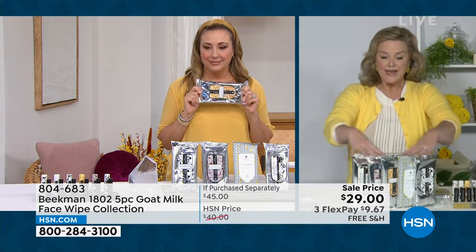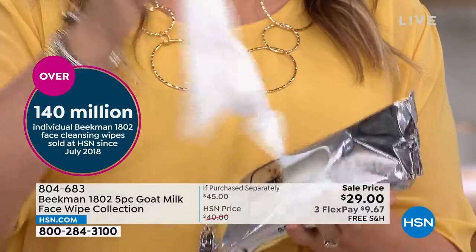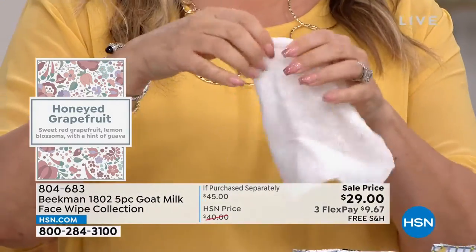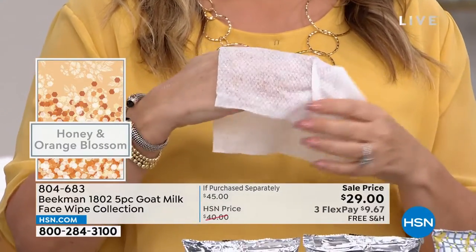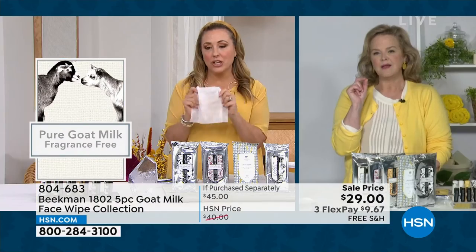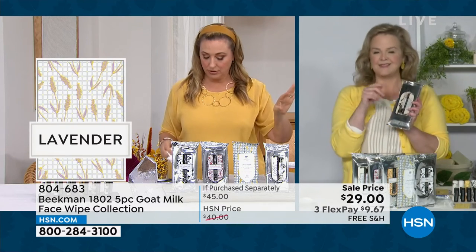This is the biggest five pack that we will have for the entire year. So if you're saying, I want them, I wanna grab them, I would get two or three of these to have at your home. Look at how big this is and look how strong this is. So you're saying it has a 2-year shelf life? 2-year shelf life unopened. So I would definitely stock up for sure.